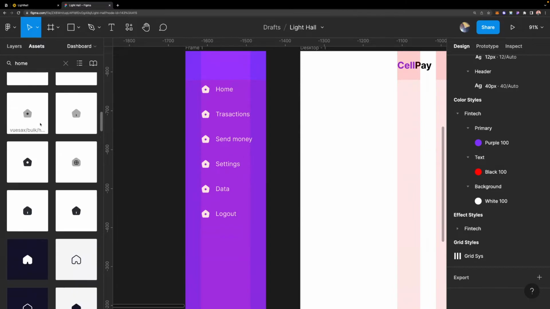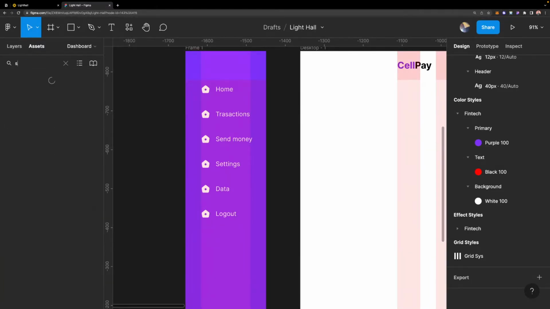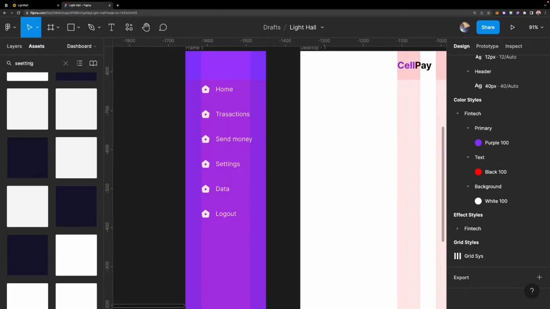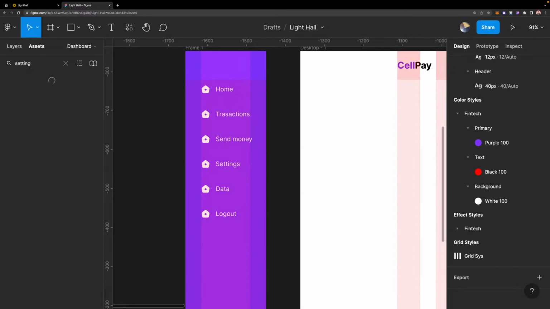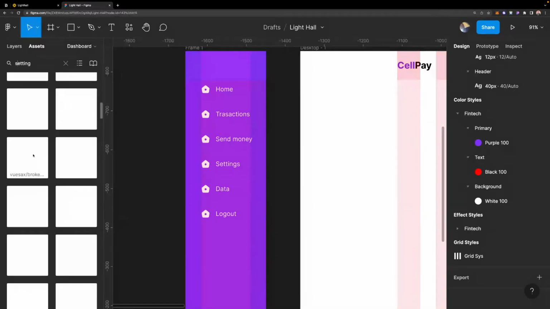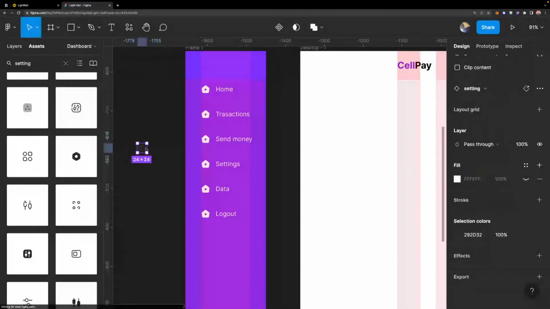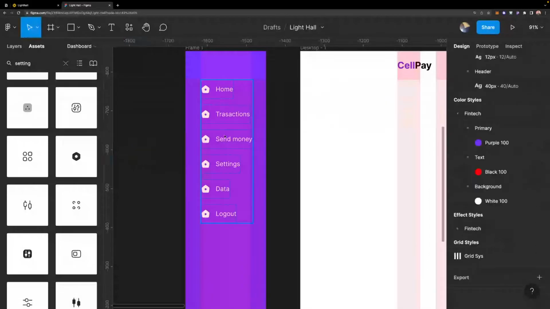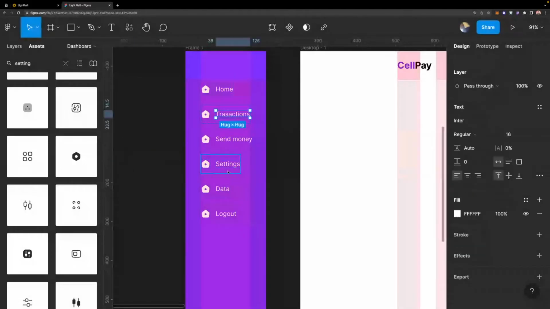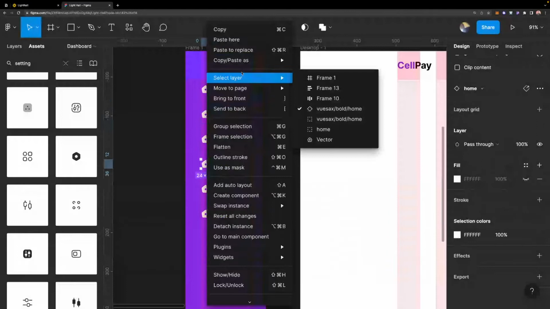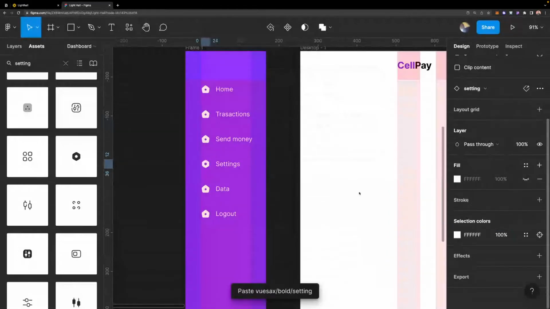And what else? Probably change your icons because these look weird right now. Settings. Let's see if I can get some icons quickly. This looks good. Cut that. Replace. Set it to white. Transaction.